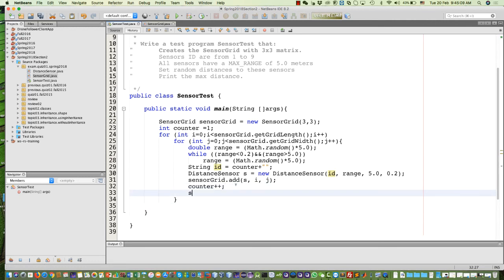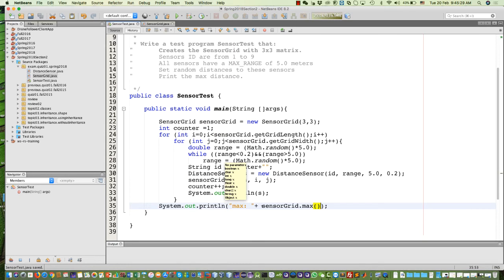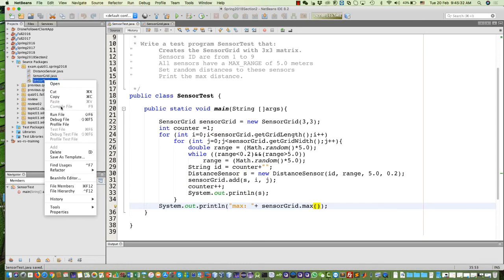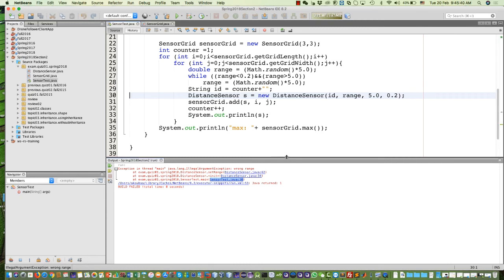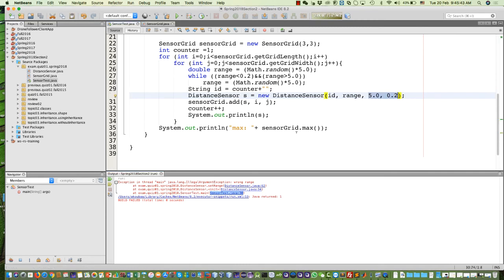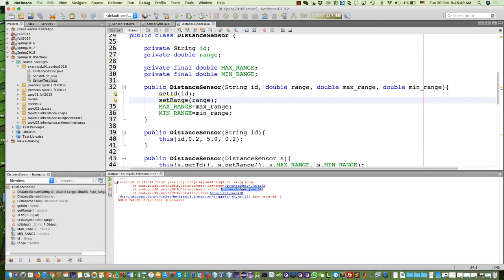If you want, we can also print the value of S to check. And the last thing we need to print is the maximum range. Max range is equal to, how to find the range now? How to find the range? Dot max. Okay, if I execute now, we have a wrong range. Look now, I have a wrong range, although I made sure that the value should be between 0 and 5.